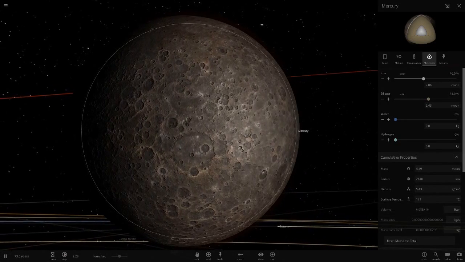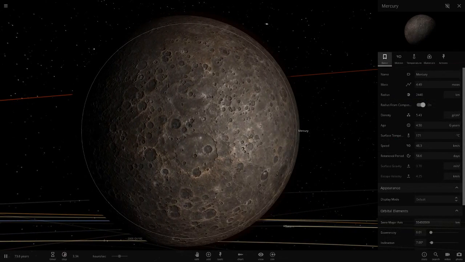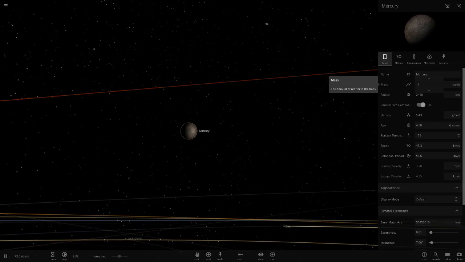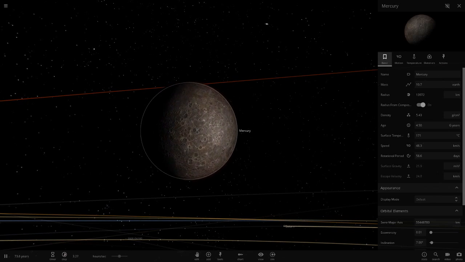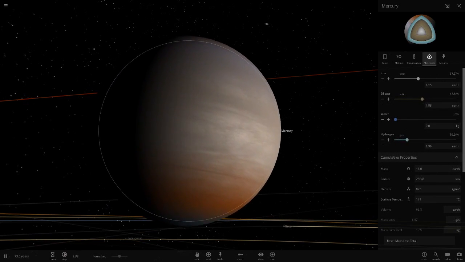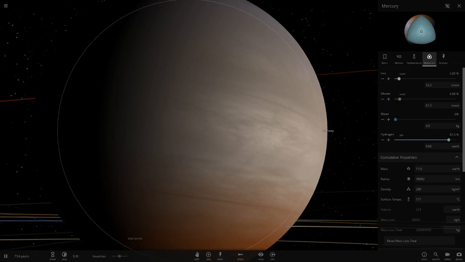So let's start off with this. We're going to give Mercury a little more mass first. Most of the gas giants we know have above 10 masses of Earth, so we'll give this one 11. Actually no, some of them do have a lot less mass. Yeah, we'll just go with 11 masses of Earth. So we've got a much bigger Mercury now, and then we're going to add some hydrogen to it to make it a lot bigger. So it's probably a gas giant now.